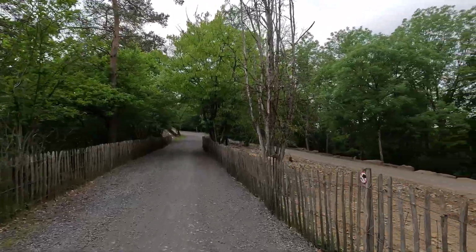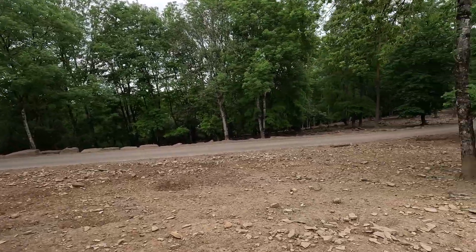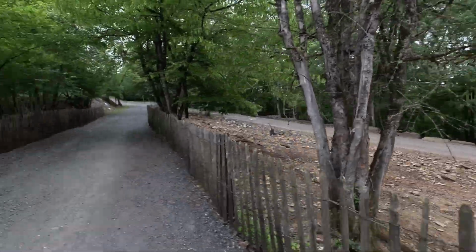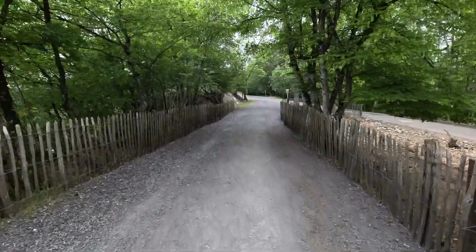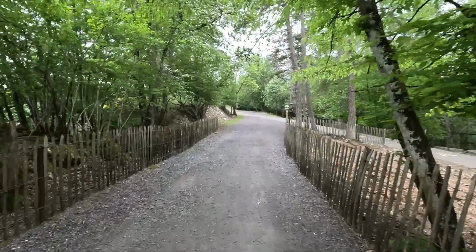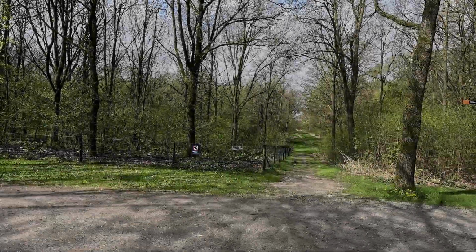And yeah, as we keep going, we get a bunch more views. And it's also on a hill, as you can see. It goes downhill quite a bit. And I haven't measured this one, but it does appear to be just an absolutely massive enclosure for the boars. So that is just super, super cool in my opinion. But yeah, that's pretty much it for the Caves of Hun.